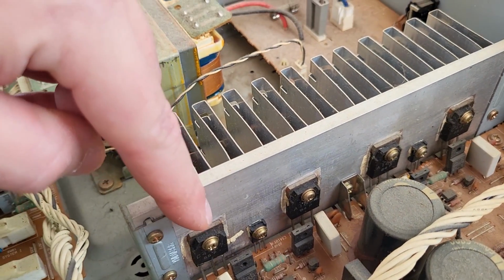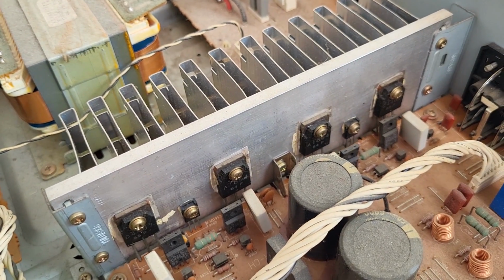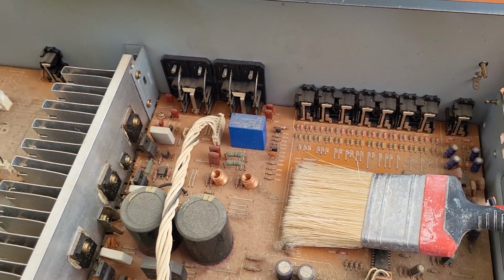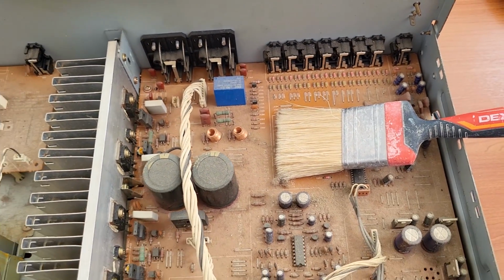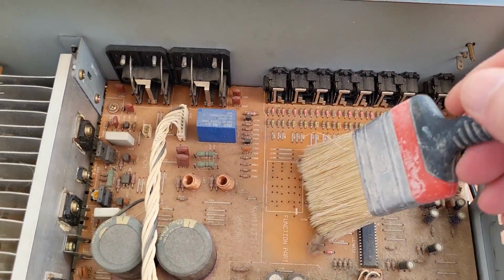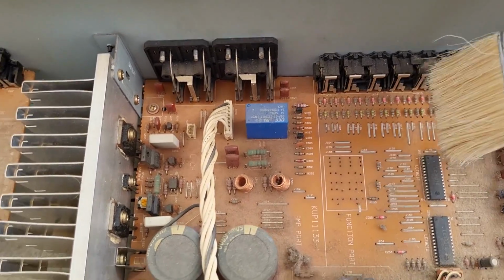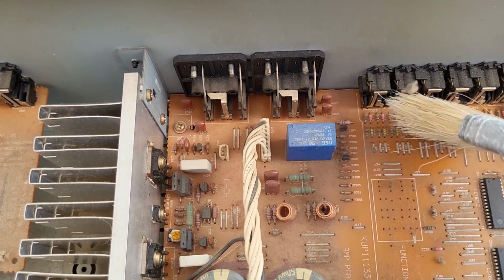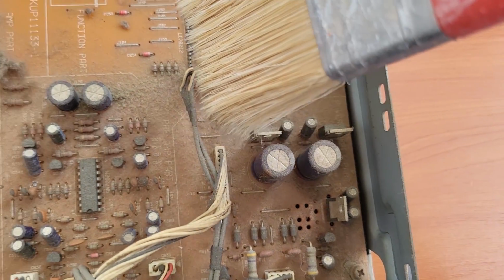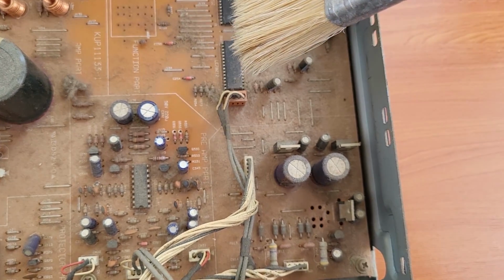And we also want to replace, of course, the thermal paste behind these, because why not, if you are already opening. So I'm actually planning to take everything apart. Hopefully we can put it back together and it will still work. Yes, I already started, like I said, cleaning. And it actually doesn't look so bad after you get down all the dust. Look, there is a difference even after just one brush.